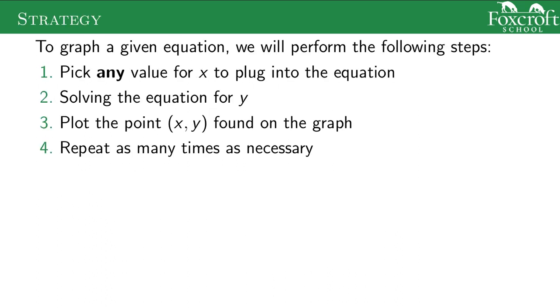So what's the actual strategy for making a graph ourselves, the full graph of an equation? You can pick any value you want for x, and we'll talk more about what values make sense as the year goes on. But to start, just pick any value for x, and that forces the equal sign. When you solve that equation, you can figure out what the y value has to be. So when you pick x, the equation tells you what y has to be to make the equal sign true, and that gives you a point (x, y) that has to be on your graph. You keep doing this until you can see what the graph looks like, and having a little extra information about what graphs look like in general will help. But really you could do this forever. You could do 100 points and make sure your graph is exactly right.